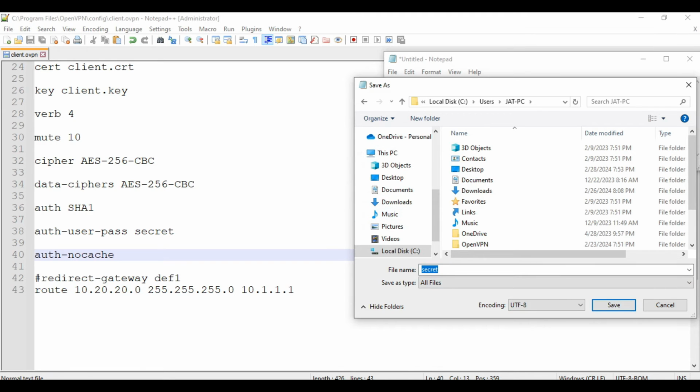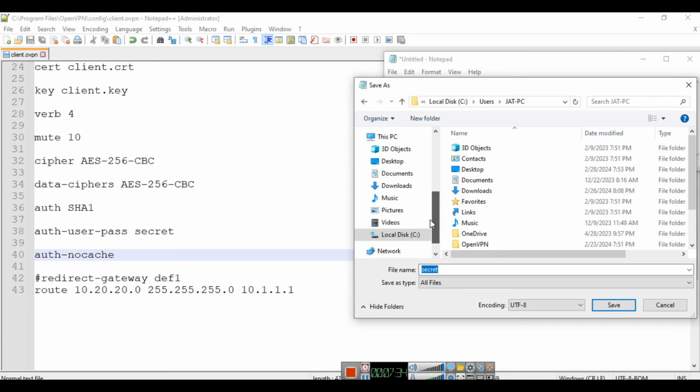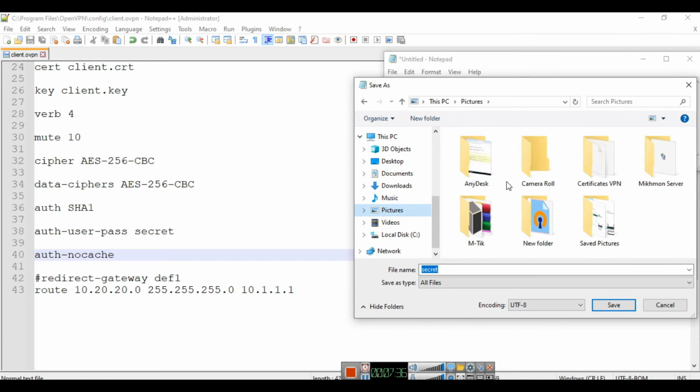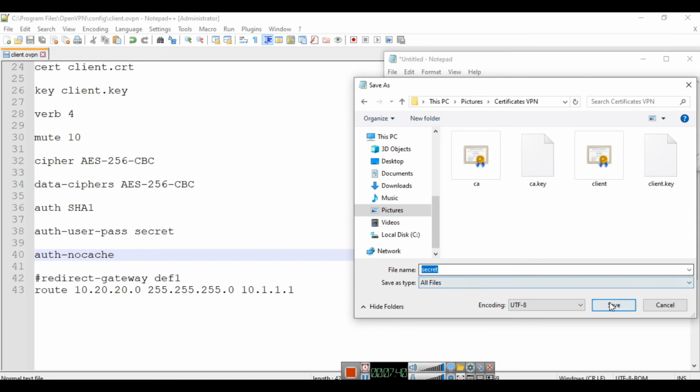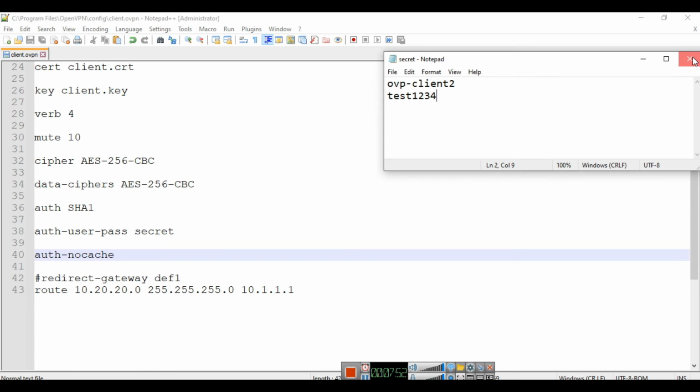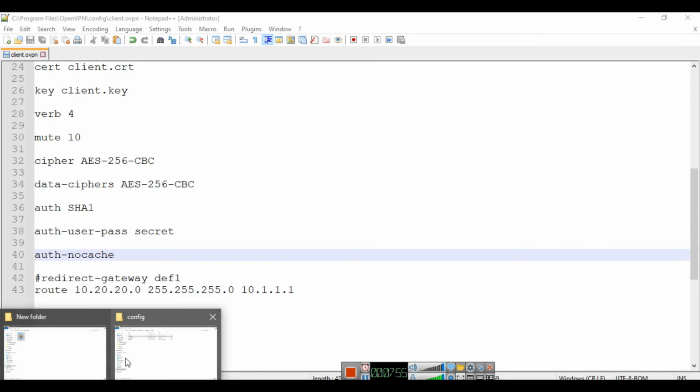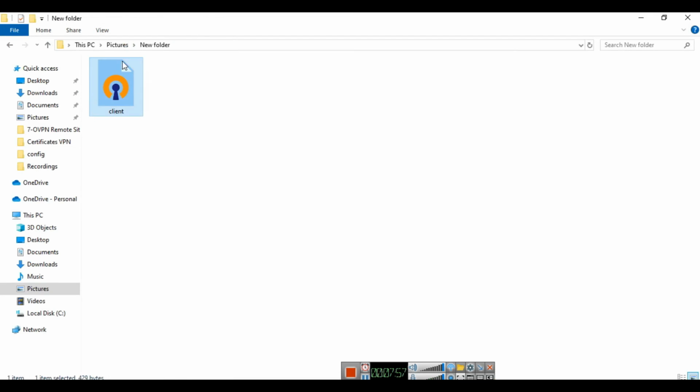Let's just save it somewhere in this computer, then transfer it after in the config folder. Let's now move the secret file to the config folder.